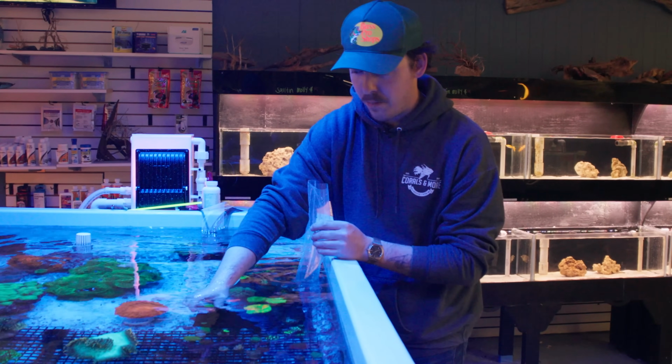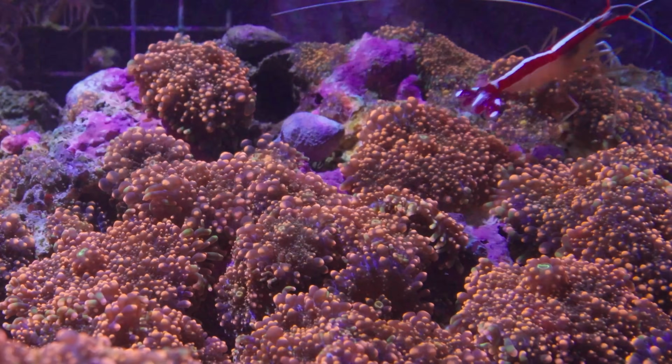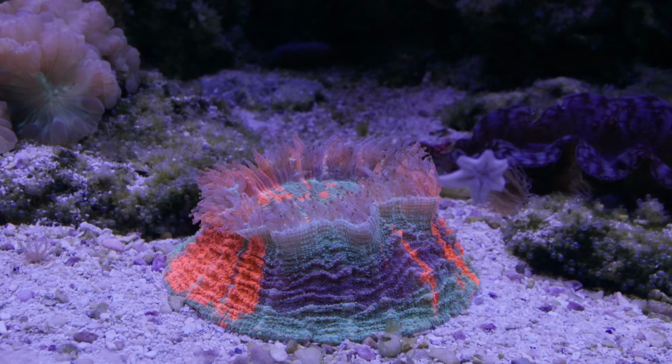There are a ton of choices, and I think a lot of us use most of those different choices in this hobby, but if you can, go to your local fish store and support them as much as possible. And let's keep this tradition alive. I don't think we should do it just one time a year. I think maybe 2, 3, 4 times a year. I think it might be fun to do an LFS crawl in your city. So if you've got some good local fish stores, leave in the comments section below where we should go, and maybe we can come to your city and do a whole local fish store crawl in that town. I think that'd be so much fun.